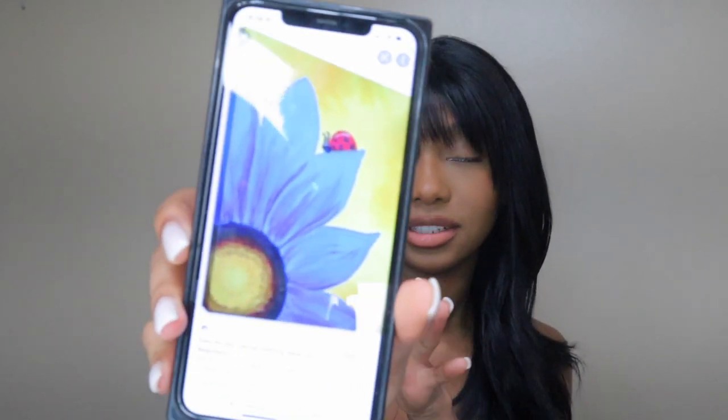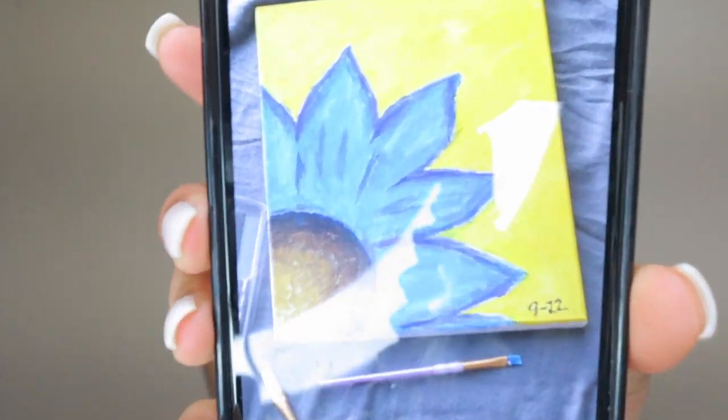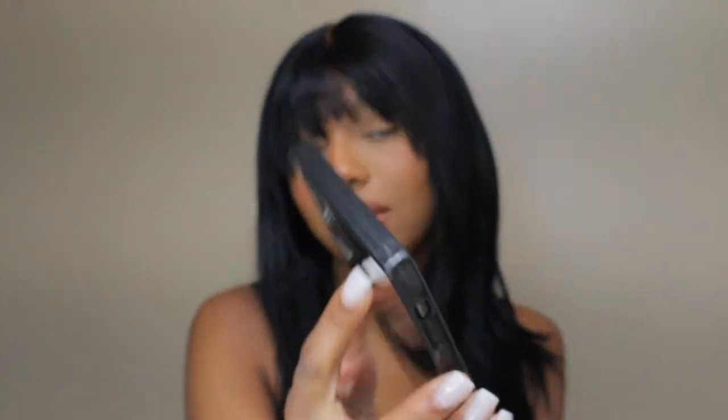This is not my flower, but I saw this on Google and I was like, I wanna paint that. And this is mine. I didn't put the ladybug on there because I don't like ladybugs. But that's my flower. I used to draw back then, but I wasn't really the best at drawing.